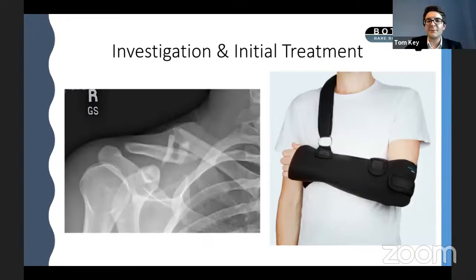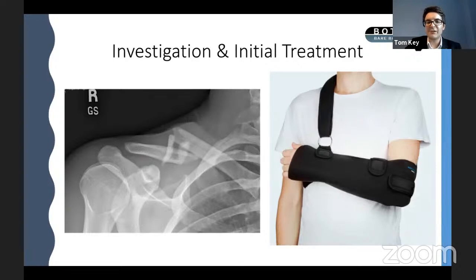When treating a patient with a clavicle fracture, you should importantly assess for any other injuries, particularly for high energy trauma, and then focusing on the clavicle directly, assessing skin integrity over the fracture site, assessing the distal neurovascular status, and also obtaining an X-ray series. This should include both an AP and a 15 to 20 degree cephalad view, which enables us to assess the degree of fracture displacement in greater detail.